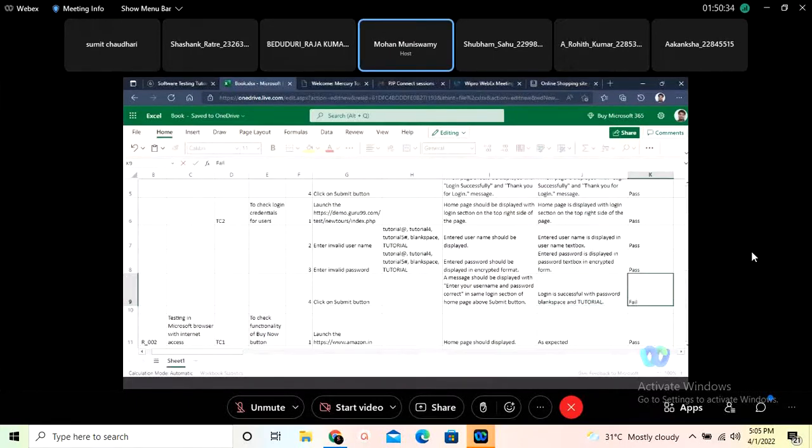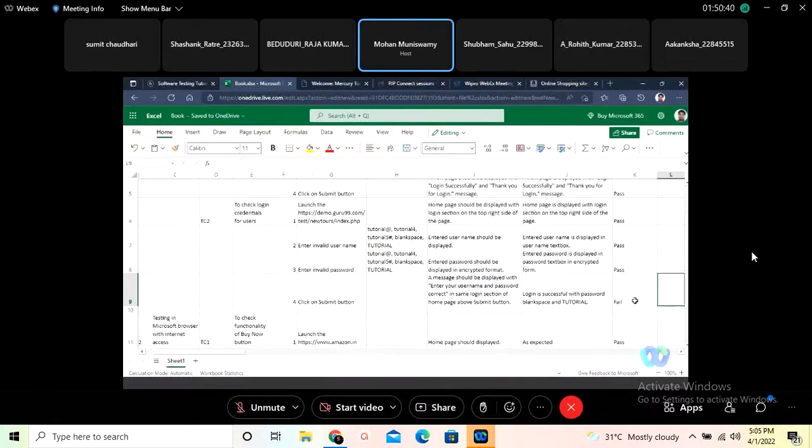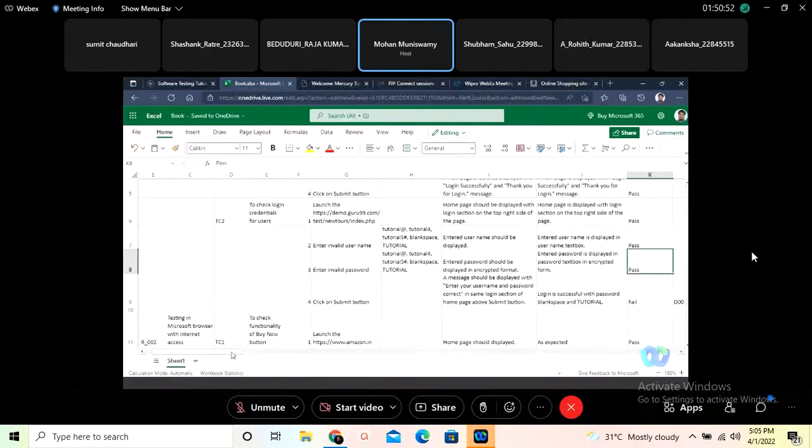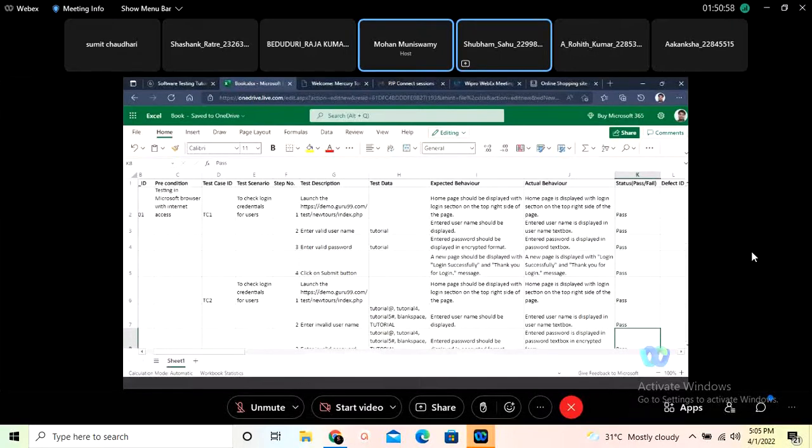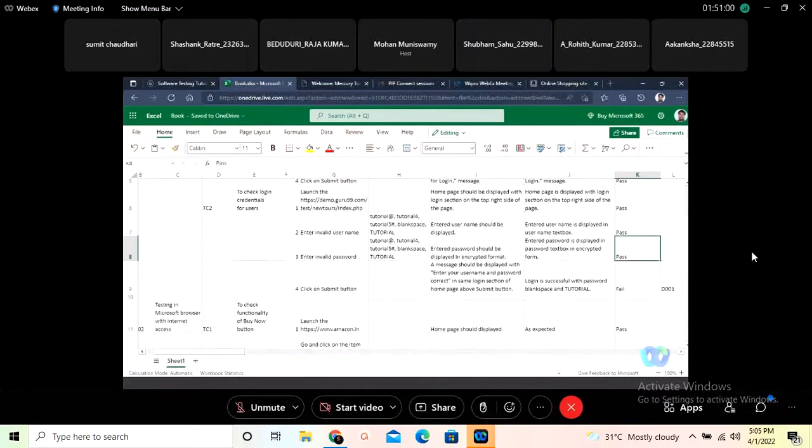If it is fail, next to that fail you should write the defect ID. There you write DC002 or something, defect 002. Now you need to go to the defect page and write the defect template, because the defect I have identified is 001. When you are going, you should write that defect template there. Are you clear now? Okay, sir. Everyone?